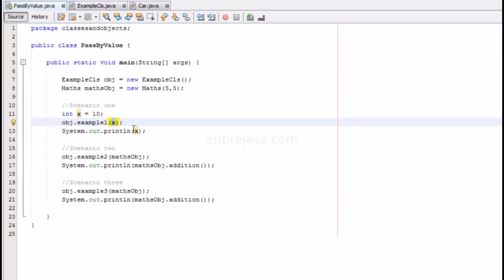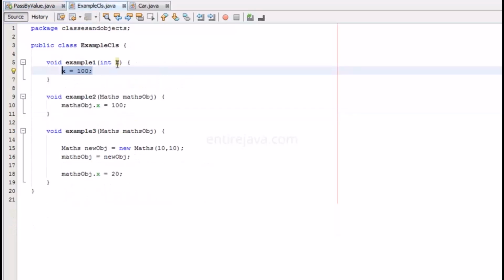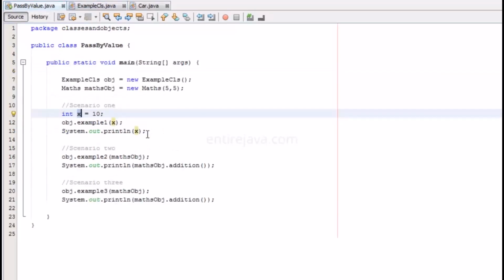The line next to it is we're just printing the value of x. Since Java is pass by value, we're not actually sending this x. We're actually making a clone or a copy, and then we're sending the copy to this method. So in essence, nothing will get updated, at least in main method.